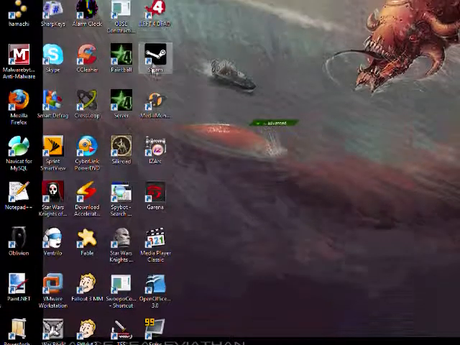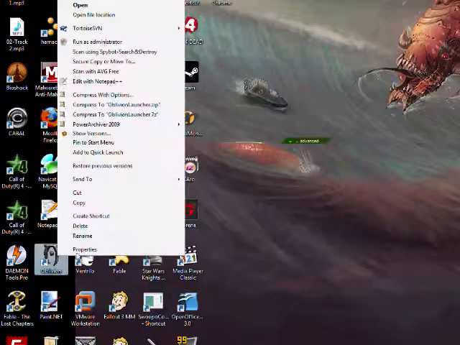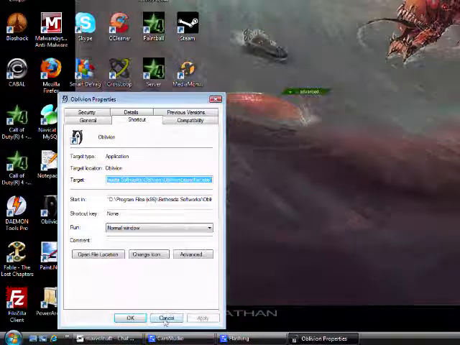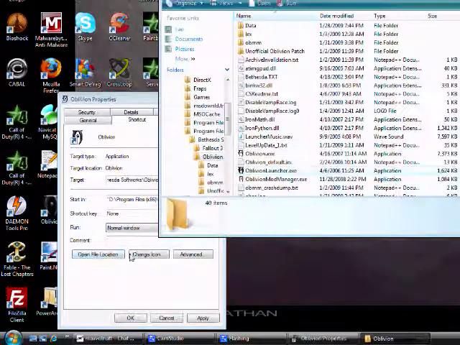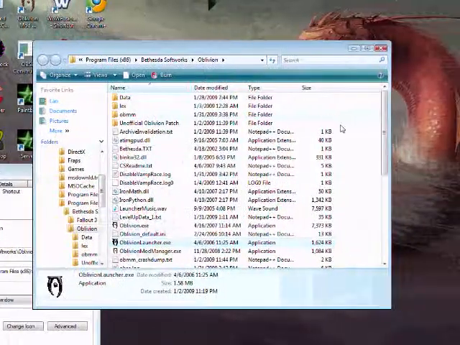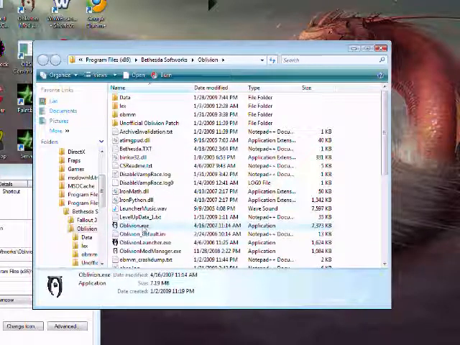Alright, well, just go over to your Oblivion folder. Fastest way is to right-click on your Oblivion shortcut, click on Properties. In the Properties window, click on the Open File Location or Find Target button. Now, I know that we can open file location in the context menu for Vista, but this will also help XP users who don't have that context option.